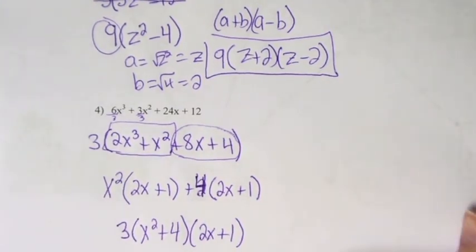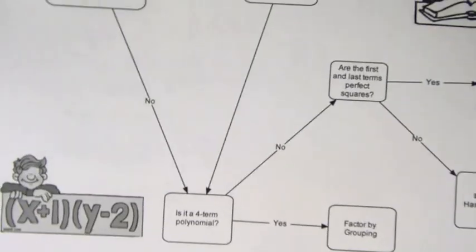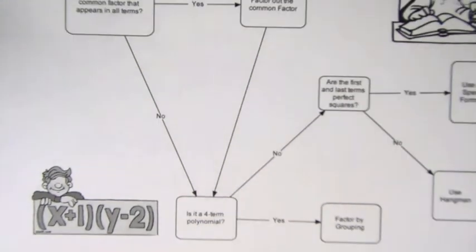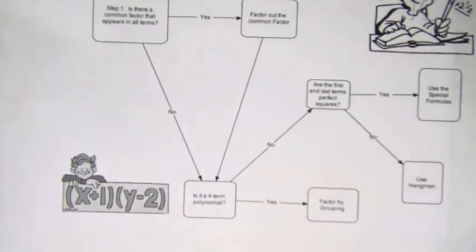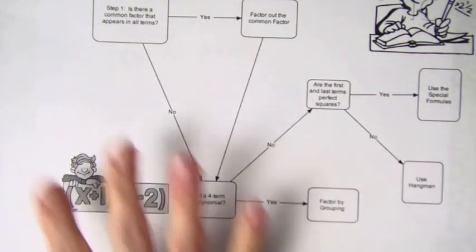So that is how this flowchart is going to help you study for this test. Now, unfortunately, you're not going to be able to use the flowchart for the test, so you've got to learn as you go. Over the next 2 days, as you're doing these factoring problems, you need to learn as you go on how to use this chart. It is a great study tool, this flowchart, but you still need to know the information on your own. But you need to know the flow. You need to have this memorized. You need to know how to do all of this.